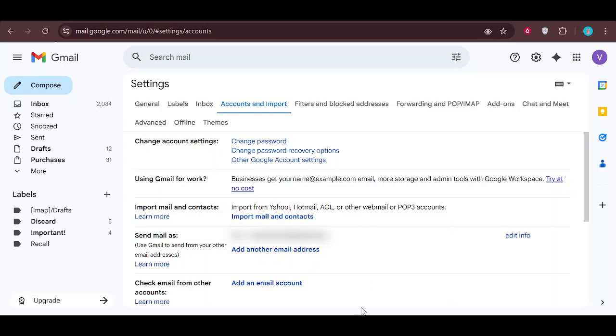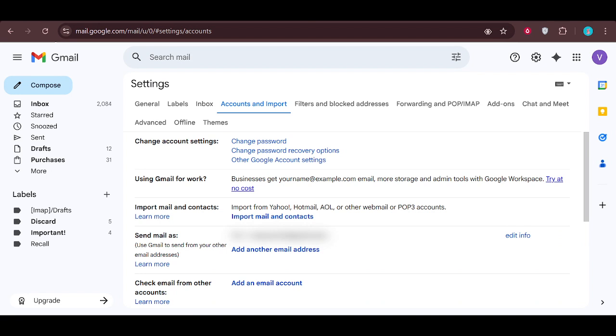Today, I'll show you how to forward your Bluehost email to Gmail. By the end of this tutorial, you'll be able to send emails from your Bluehost address directly inside Gmail, so you don't have to keep switching between inboxes. This is especially helpful if you use your Bluehost email for business, but prefer the convenience and interface of Gmail.